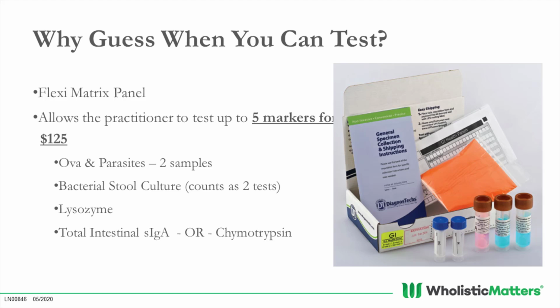I have to say that I am really an advocate for accessibility of patients to information about what's happening in their body. And the reality is, in many of these labs that I've worked with over the years, and just in review of what they offered, testing can be expensive. Particularly when I look at starting a test with a patient and then wanting to retest certain factors to make sure that we're getting the progress that we want to see.